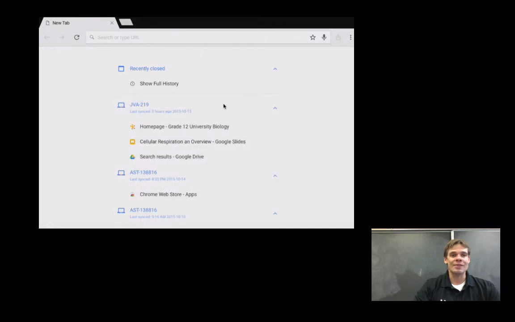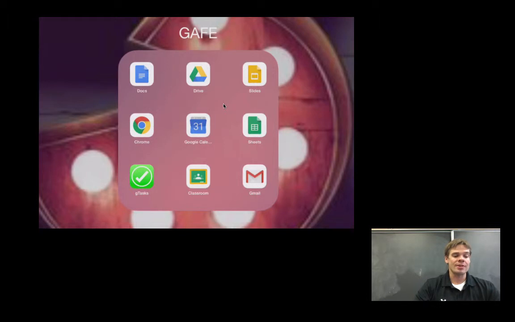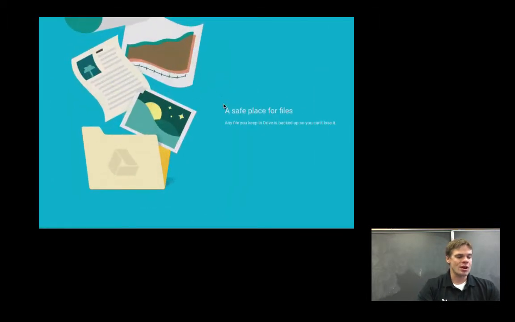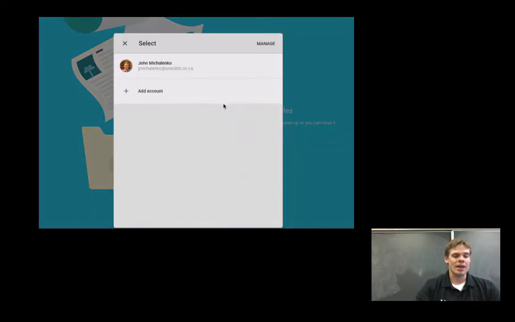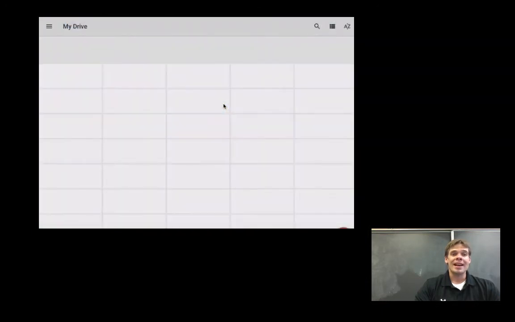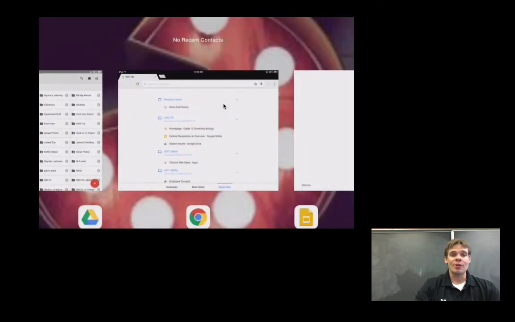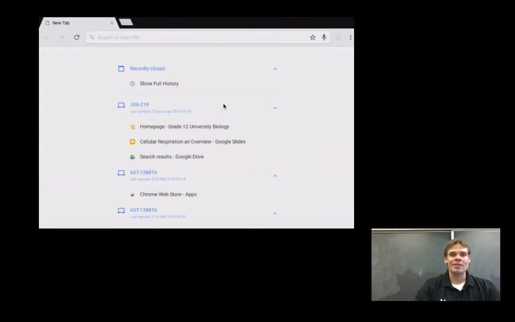If I go back to any of the Google products, it should sign me in. So let's test this out. I'm going to go to Drive, click Sign In, and again I'm going to have to pick me, but it's not going to ask me to put in my password. And I'm signed into all of the apps. Now I can sign out again from any of the apps, and it will sign me out from Chrome as well. But if I go back to Chrome, it's not as obvious where the sign out is.